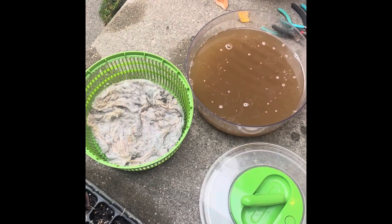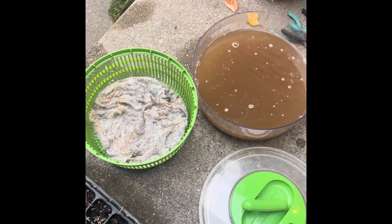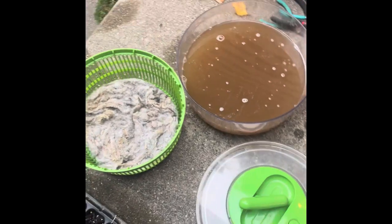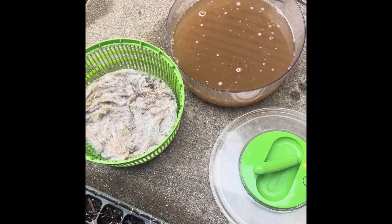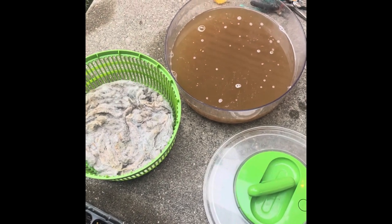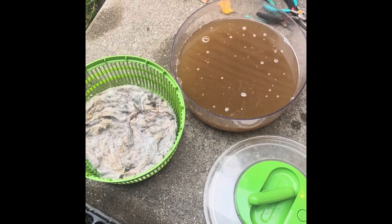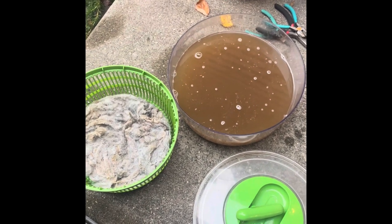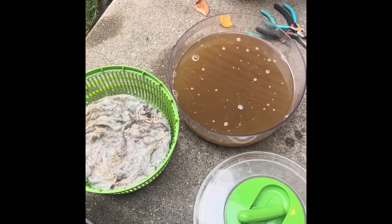So the verdict is yes, I do really like the soak soap for washing wool, even my raw wool. I'll do a video washing some of my garments in this, but for now, oh my gosh, this works fabulous for washing wool.